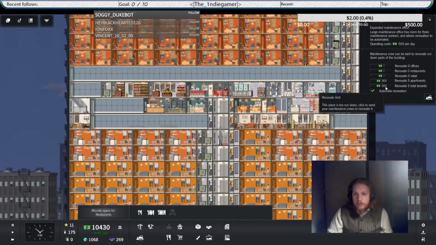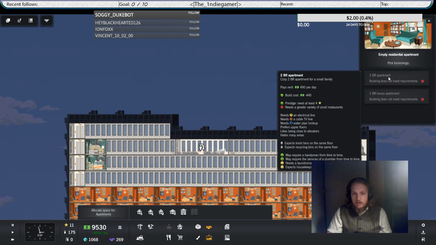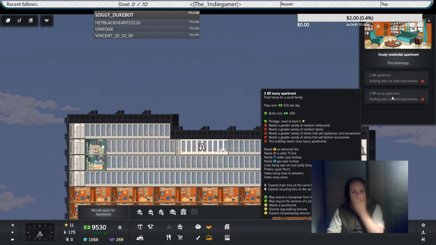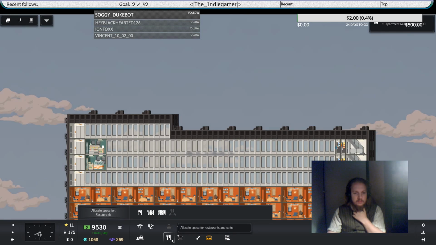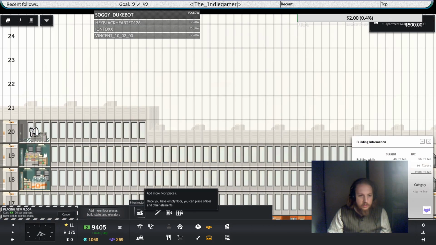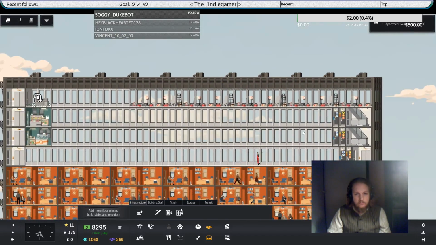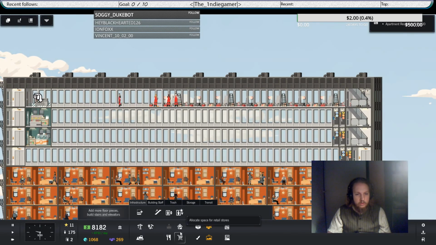Let's see here. Let's do a large renovation. So if I... Needs a great variety of small restaurants. Okay, then let's do a bakery, salads, and let's add another bakery then. Let's see here. Yeah, let's do. So we have staircase in these floors, and then we do utilities.